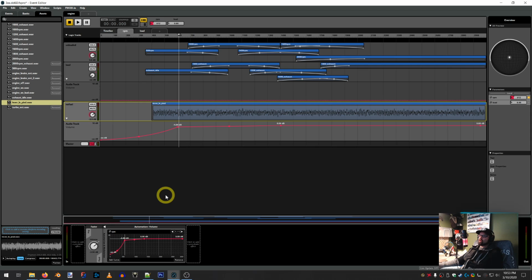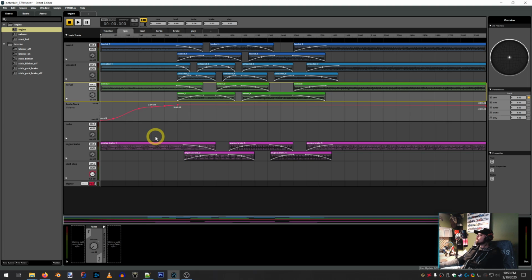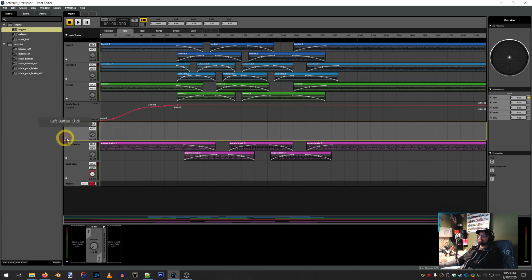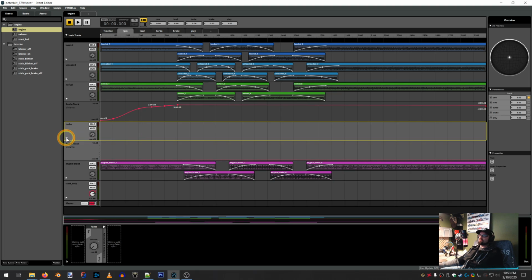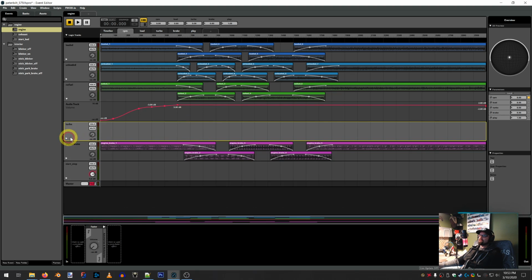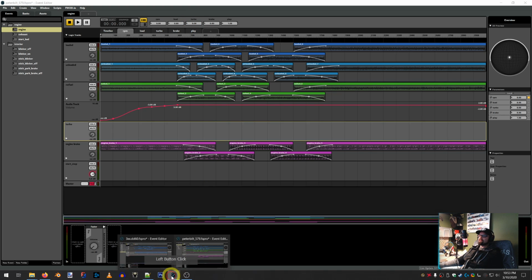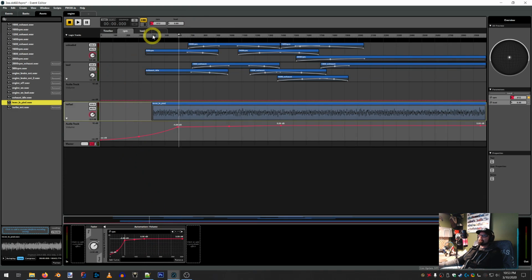Now we got to do turbo. Now turbo's different because it's going to have its own data sheet, which is, you can see it's here, but there's nothing here. So you're creating a new parameter for it because the turbo is up here. And I'll show you what that means in a second.